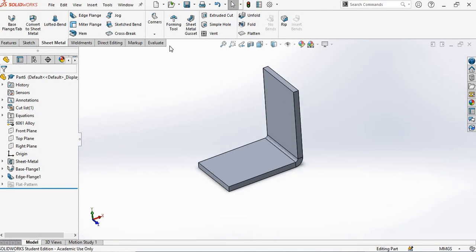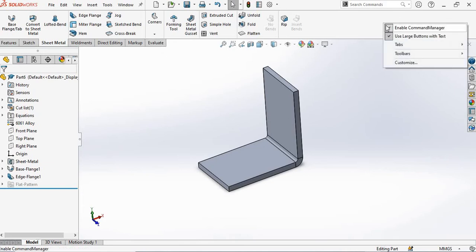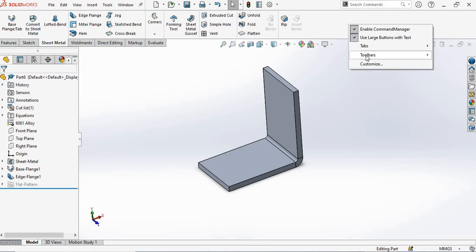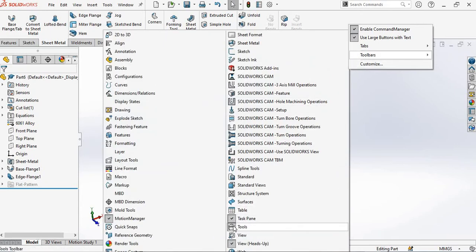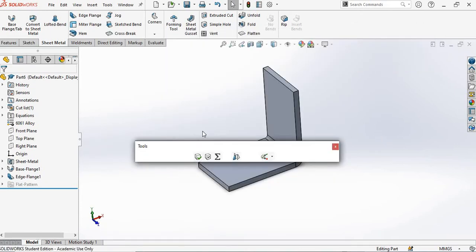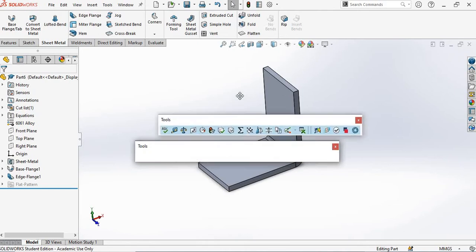You can measure this thing. Now we can bring that tool. How to bring that tool? Right click here, go to Toolbars, Tools. Now it's up to you where you need to place these tools.